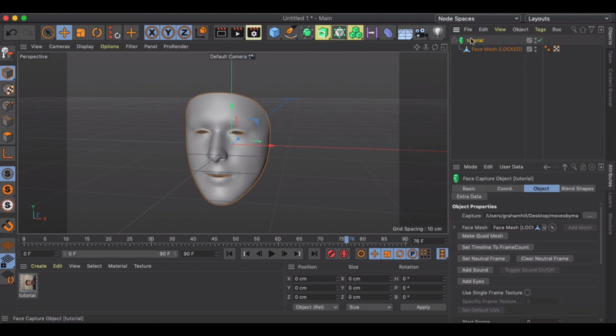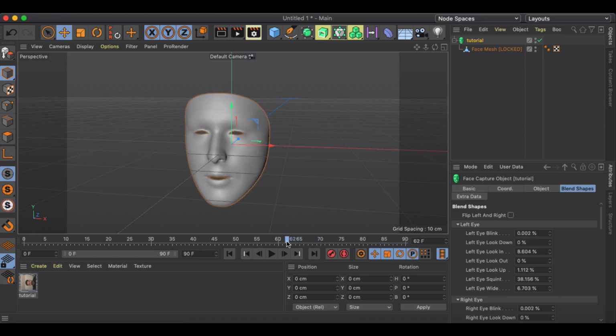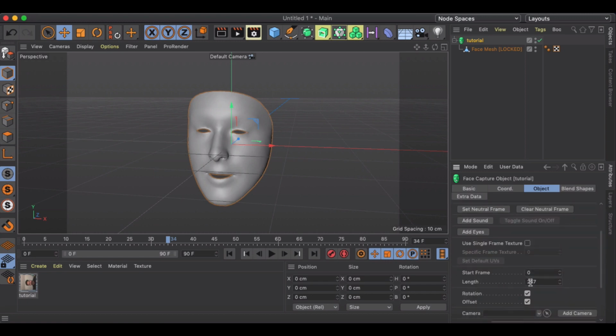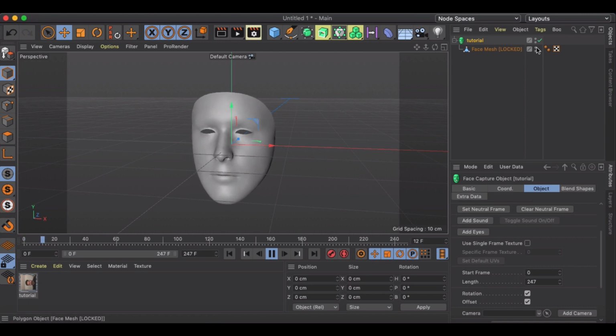The nice thing is now you've got all of this information in here in the form of blend shapes that are animating throughout the length of your capture, which in the case of my capture, I have to set the timeline to match the length of. So yeah, 247 frames was mine. So I'm just going to adjust that, and you'll notice that it'll play out and be animated for that length. So there's not much you can do with it quite yet, other than see your face in Cinema 4D animated, which is great. But now you can start getting into mapping this to characters, which is what we'll talk about in another tutorial.